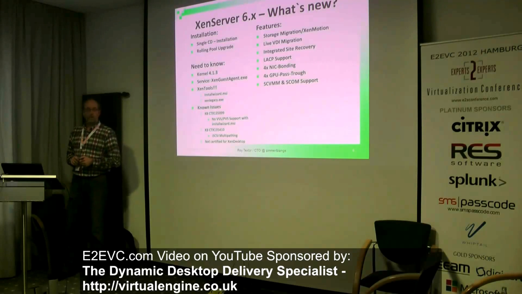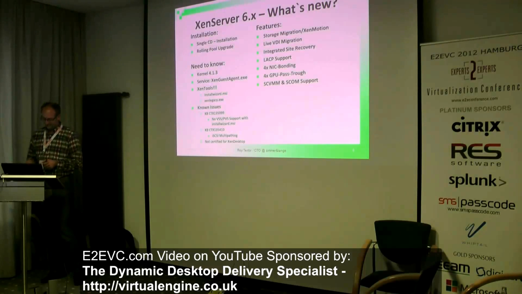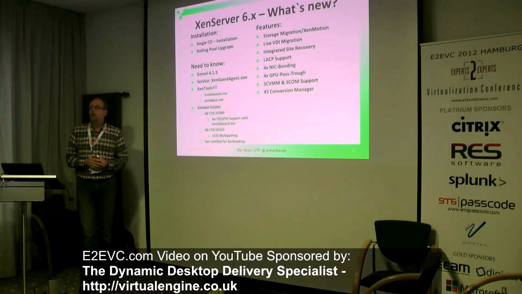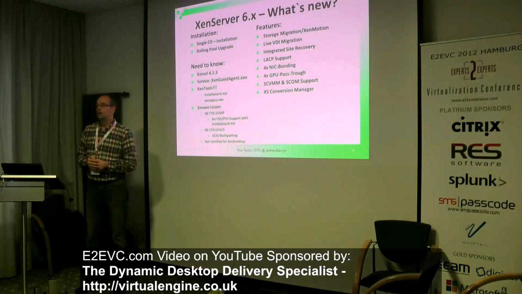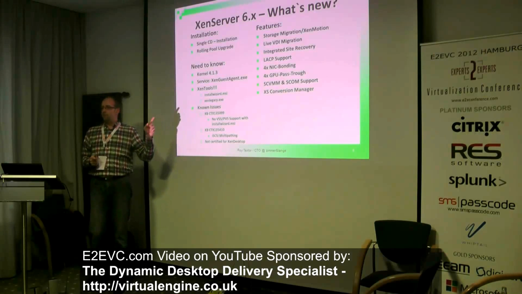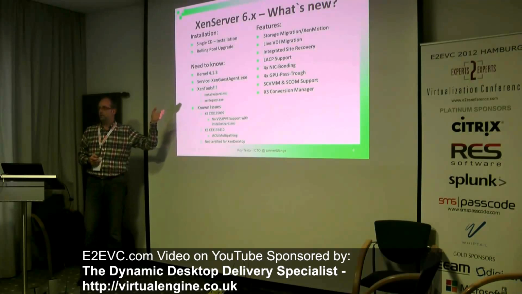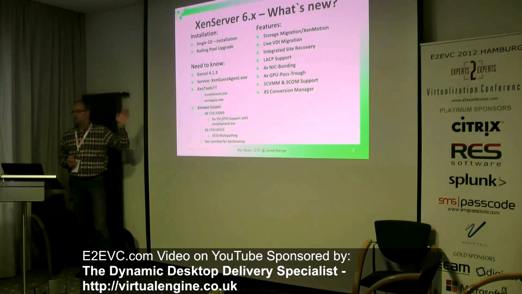SCOM support for this is available at this time, so you can monitor your XenServer with SCOM. One interesting thing, what is not supported is you can't tag the management interface to a VLAN. What we found out, it's not supported. There are several things that are not supported if you're managing your XenServer environment with System Center Virtual Machine Manager.